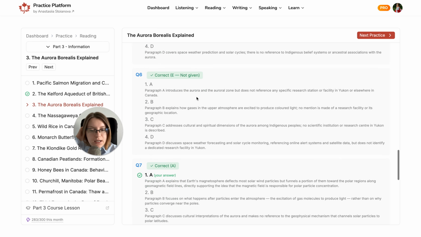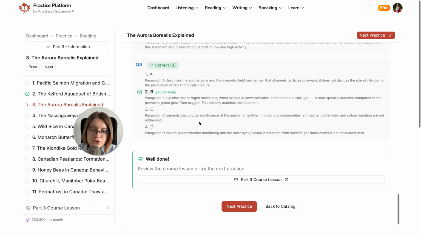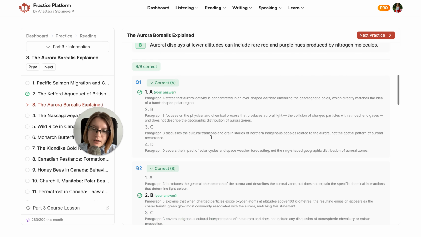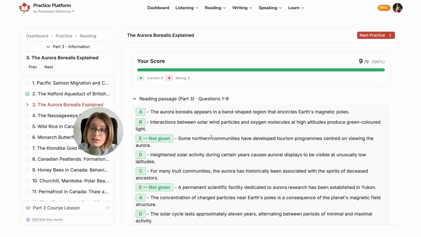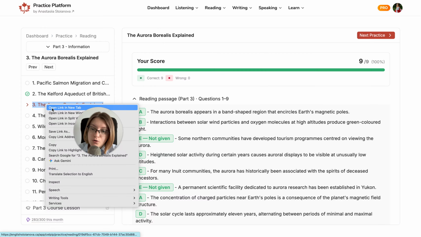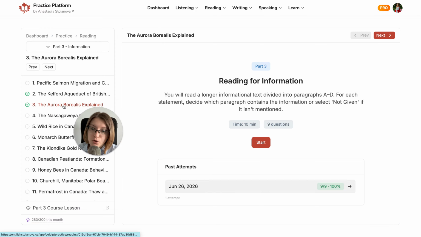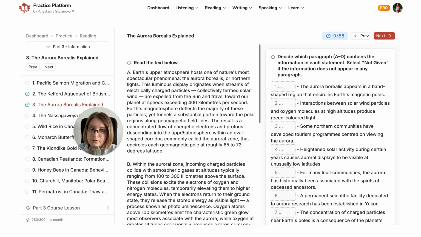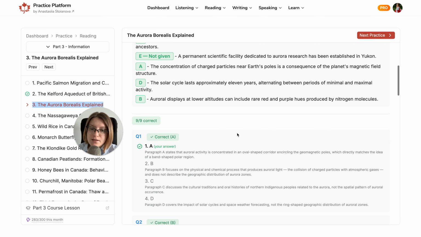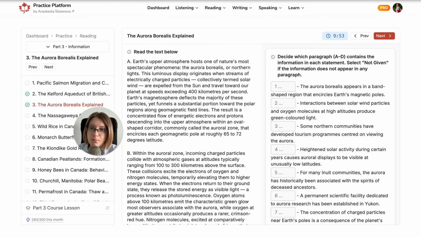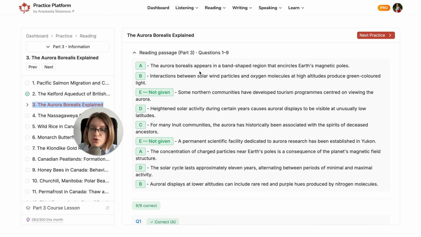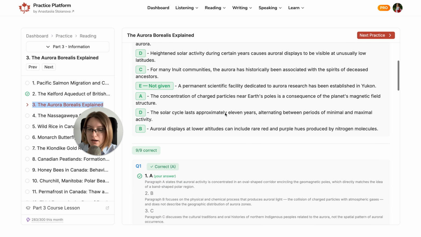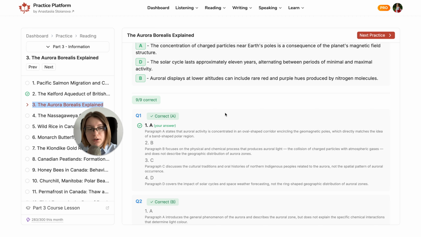And as you could see, we have explanations, right? And if you want to see the passage itself, you can click here, open in a new tab, and you can open it again, and you see that all the past attempts have been saved. You can open them side by side in 2 tabs and look at them and analyze if you want. That's how you should work when you work on your own. That's how you work with the platform.